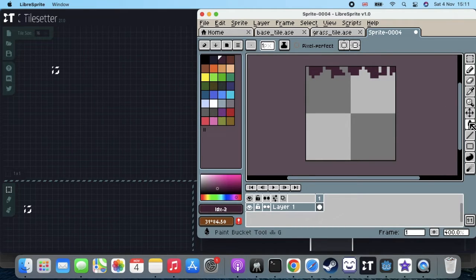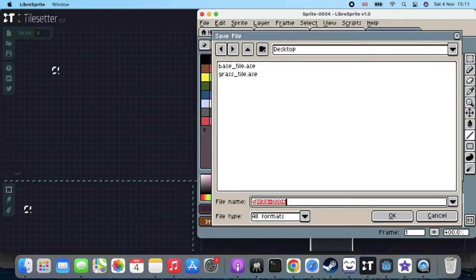And again, I'm going to put a couple of lines through it just to kind of make it a distinct layer. So one line there, and one line there. All right, good. Save that.